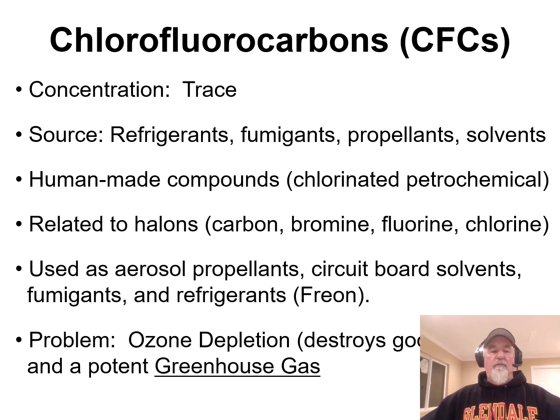So chlorofluorocarbons, or CFCs, are in very small concentration in the atmosphere, a trace concentration, but a few of these molecules can do an awful lot of damage to natural or good stratospheric ozone. First of all, where does it come from? Well, it's man-made, or human-made. In the 1940s, chemical companies had a lot of byproducts from the petrochemical industry. They needed to find ways to utilize these products, otherwise they were waste.